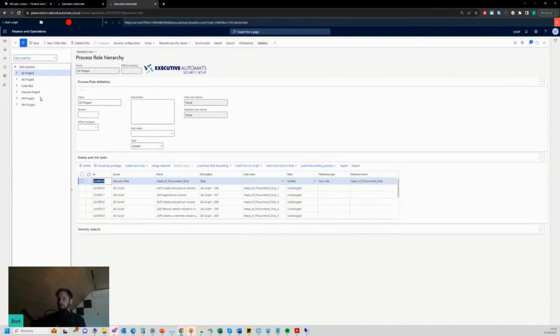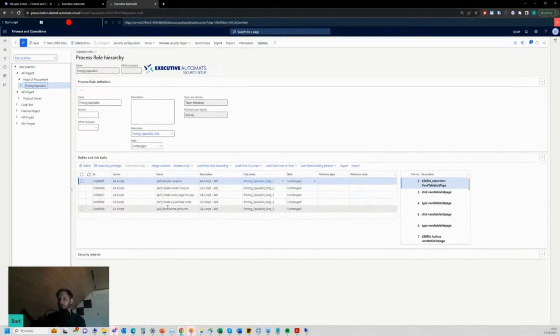where you have your business areas. We can say these are the areas where we are creating new roles. So we have warehouse, HR, finance. We have the head of procurement role, the pricing specialist role, and underneath the role, I've defined a number of processes they handle. We have 5 processes from accounts payable, and if I need to load more processes, I can either use task recordings or Executive Automates, the testing tool that we also deliver, or you can help yourself with standard existing elements, which are just the roles or, sorry, duties and privileges in particular.